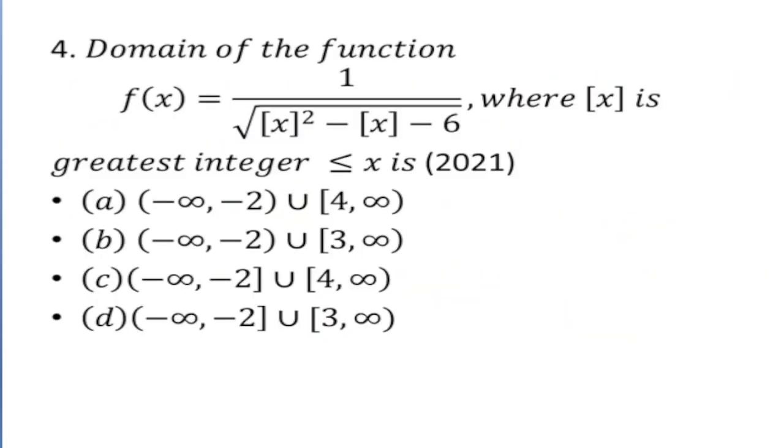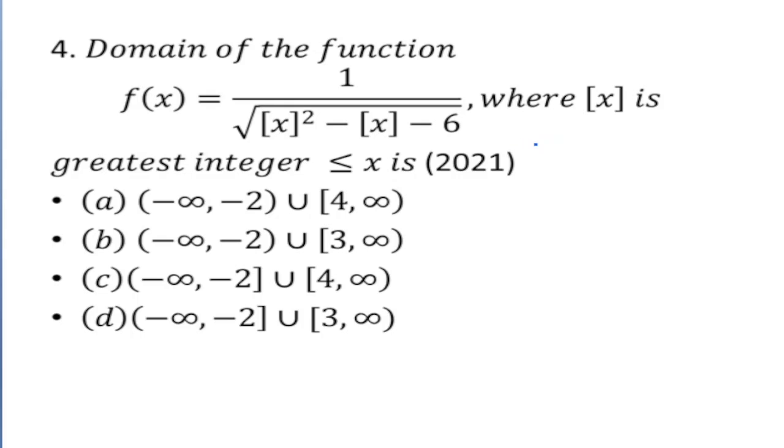Again, we have a question on domain, to find the domain of the function. Very simple one, friends. Again, a rational function, numerator and denominator. In the numerator, 1, always keep it in mind, 1 is a real number. And every real number can be expressed as a polynomial function. So every real number is a polynomial function. That is called a constant function. How can we conclude it is a polynomial function?